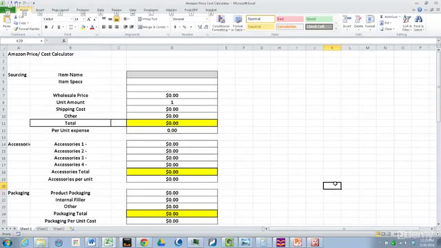Now we're going to look at how to utilize the Amazon price cost calculator. In other words, how to run the numbers to see if we'll be able to get the return on investment that we're looking for. And that includes the pricing that we're going to use as well as the expenses that we're going to be spending. I'm going to do a general overview, not a very detailed one, but it gives you an idea how to utilize this Amazon price cost calculator.